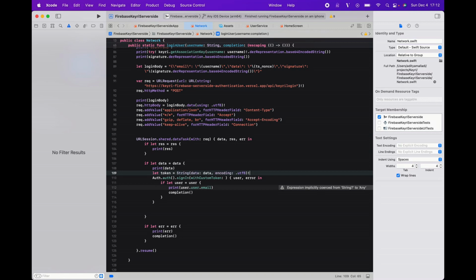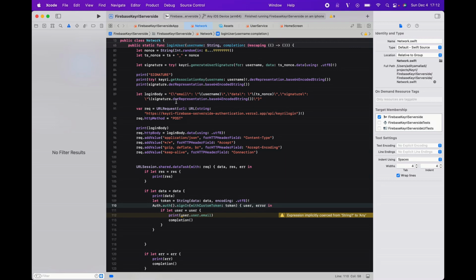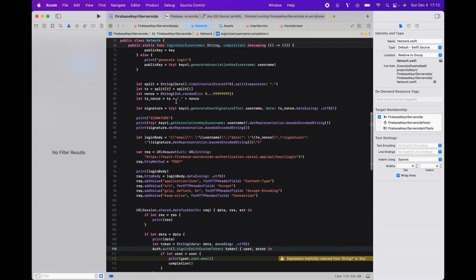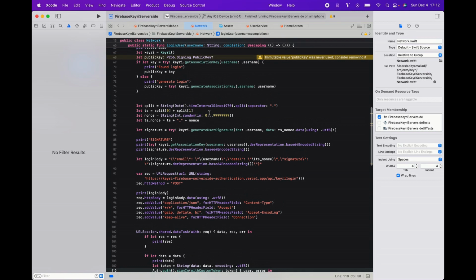And this will look exactly like it does above. So basically, again, the only difference here is that instead of sending email and the key, now that the server has the key, we're going to actually use the key that we've stored in the keychain and the secure enclave to actually sign a piece of data.